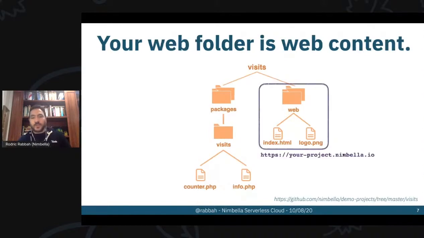Okay, what do I do? Let's see. When you have a project that's organized as a Nimbella project, everything in your web folder gets deployed to a dedicated domain that is yours for your project on nimbella.io. So when I deploy, and you'll see an example URL later, you get a URL that says, okay, this is your project, Rodric, and here's your URL for it. You'll notice this is HTTPS, so it's secured by SSL, and I don't provision anything to do this. I just get this all for free when I deploy this project.